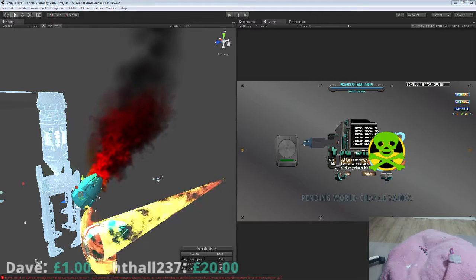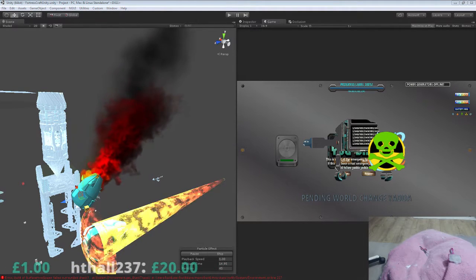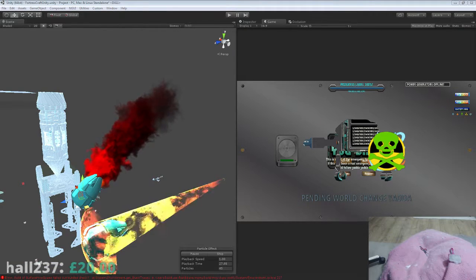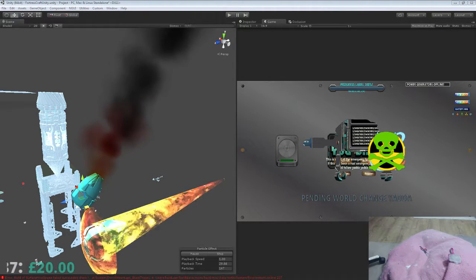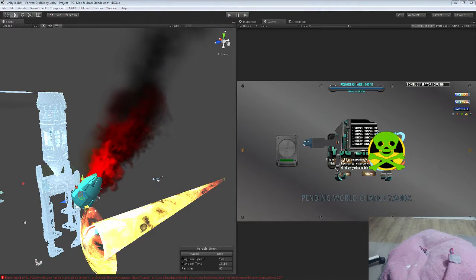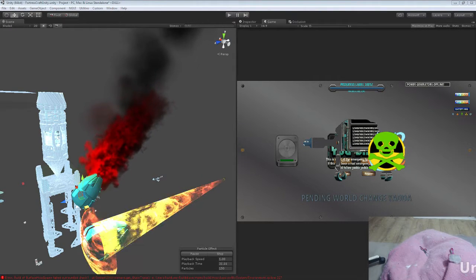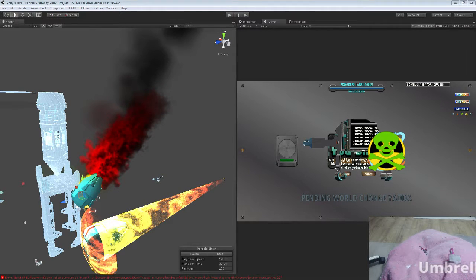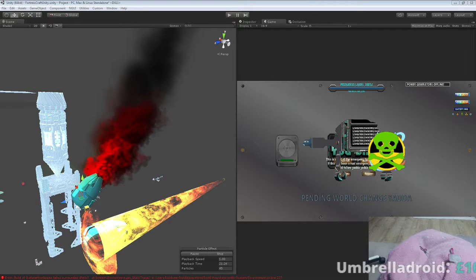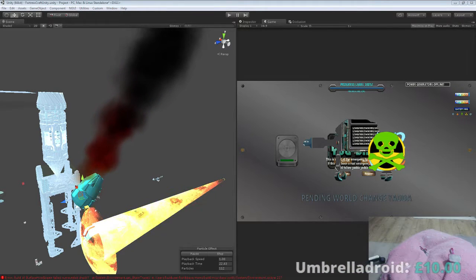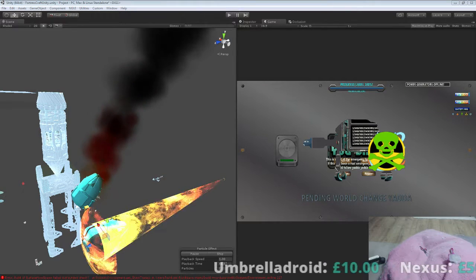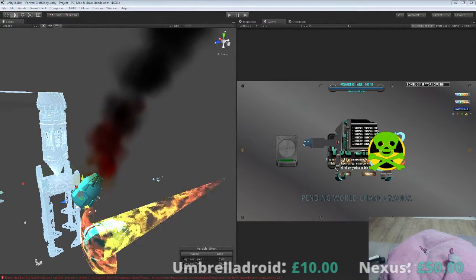Now, what I'm going to need to do is... Yeah, and then switch out the renderer for Large Smoke 3.